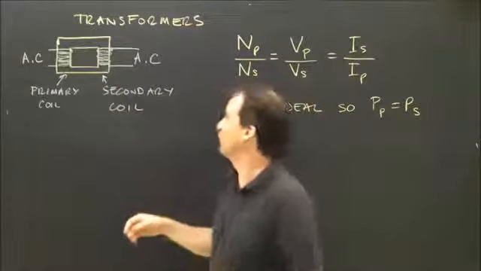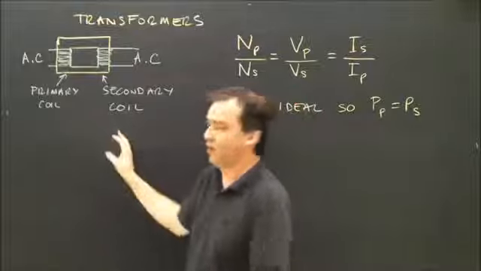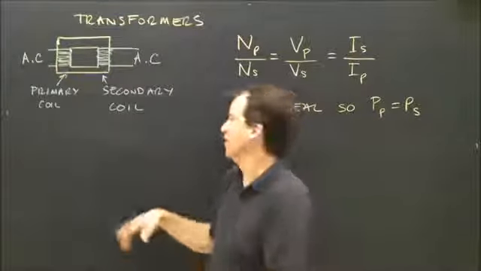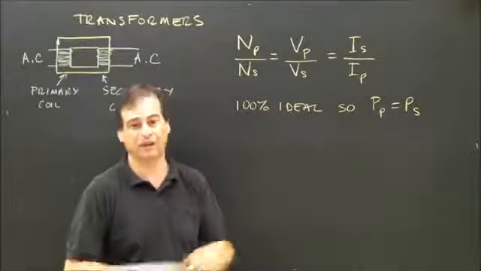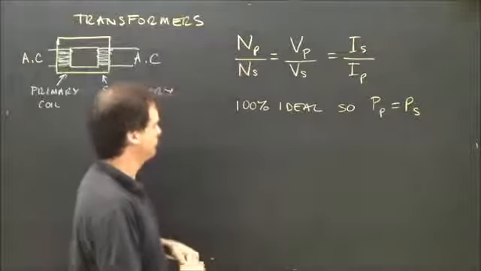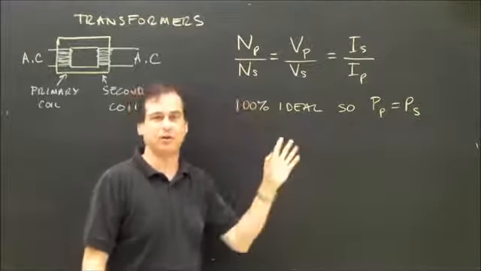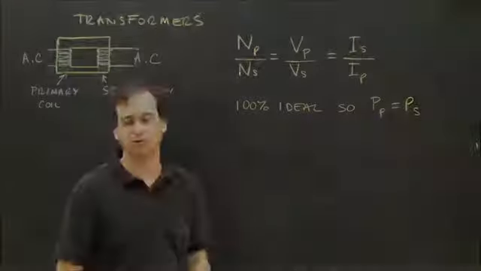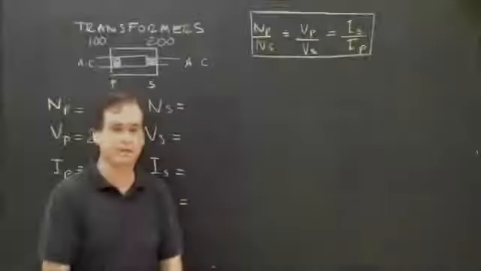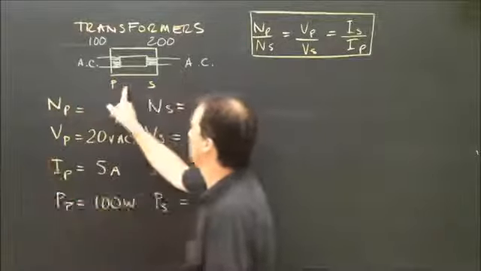It brings in another formula. If I give you a transformer problem, sometimes I don't give you enough information, and you've got to use that other formula, P equals VI, to make it work out. So what we should do now is maybe try a sample problem. So I'm going to erase this, and we'll try another problem. Here's our sample problem. We've got a transformer.